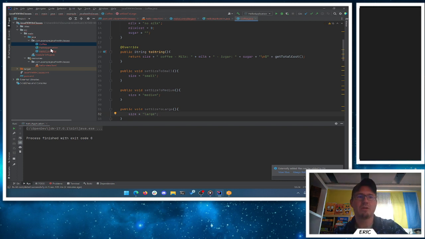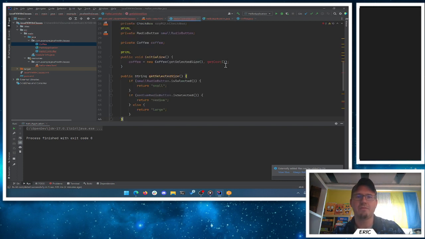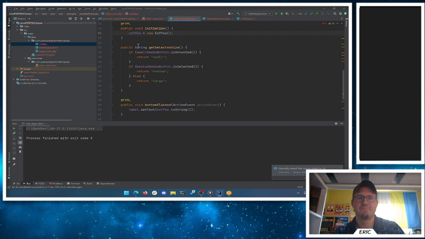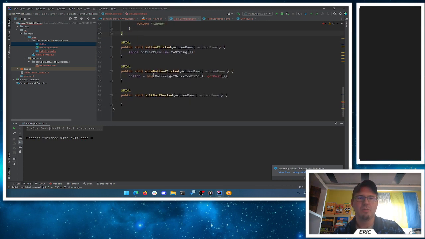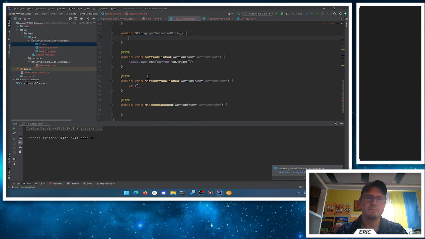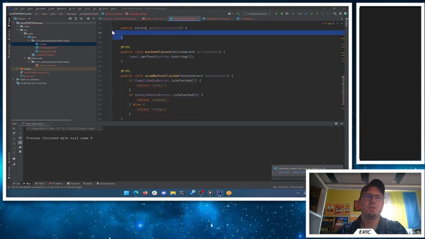Okay, so this way the coffee class itself will manage all of that for us. So we don't need to do any of this stuff. We can just say, hey, it's a new coffee. Here, this is perfect. You can still get the selected size. That's fantastic. So when we click the size button here then, we can then say, yeah, here we go. This will be easy. We'll forget all of that.